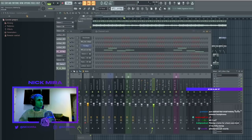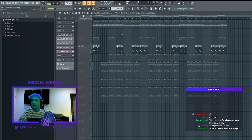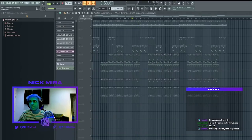Just realized that the small melody moves between headphones. Exactly, this little background melody. It's panning. Little details.